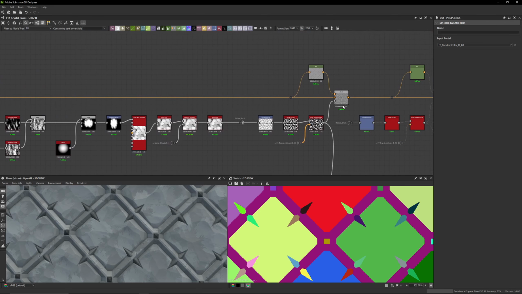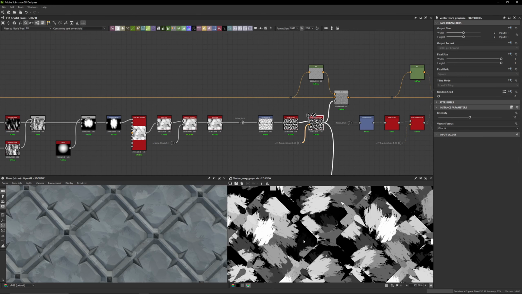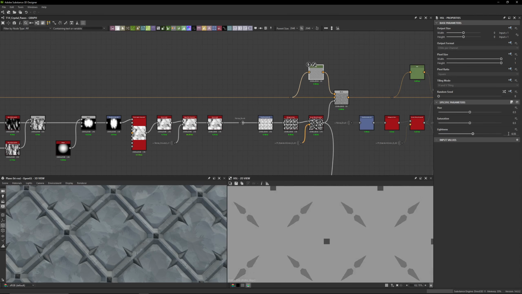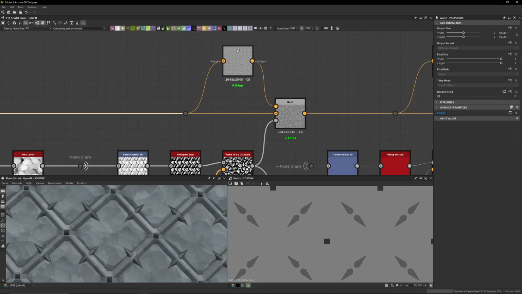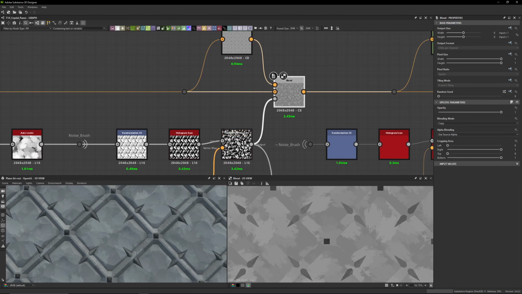So what I wanted to do here was use this noise, obviously, to apply to the entire metal. So I just took the result from before here, and I just did an HSL, and I just increased the light. I just made it a little brighter to 0.55, and then that goes into the foreground, and then this goes into the opacity. So then you get this. So we go from this to this.